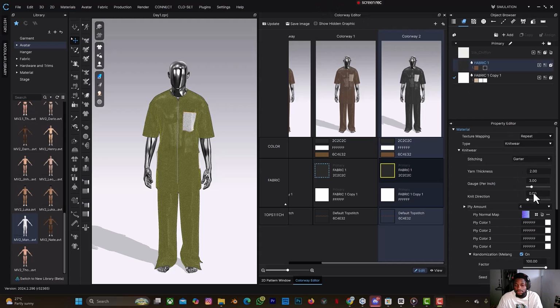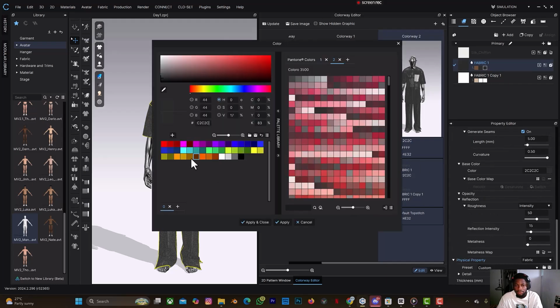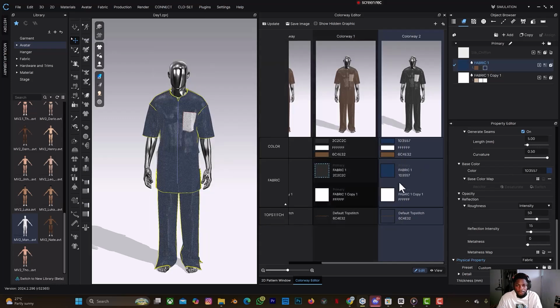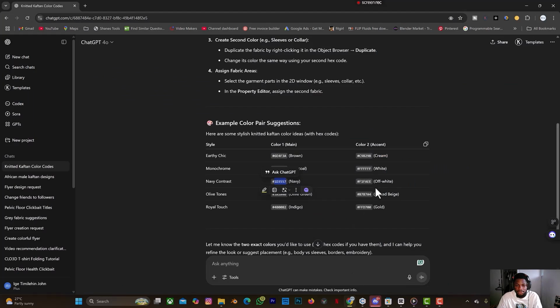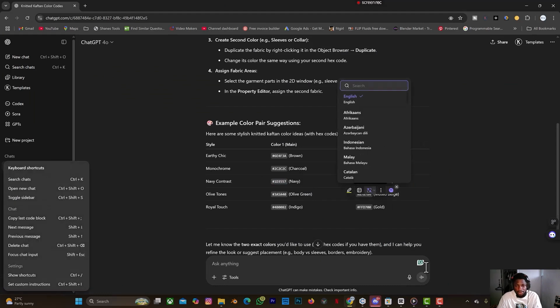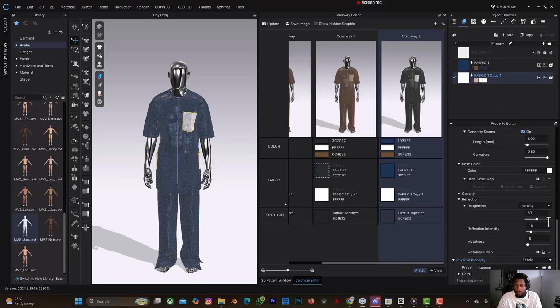So I'm going to go to, so let me scroll down and let's go to the color part. Yeah, this is it. And I'm going to click on this, Control V. This is the navy blue. You can see navy blue. And we're going to go to the second fabric, go to ChatGPT and copy the off-white color. Control C. It's not it. Control C, and I'm going to go to Clo to paste it there.